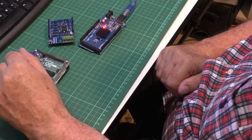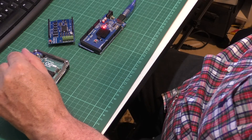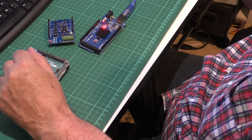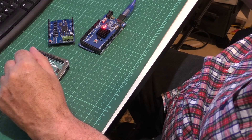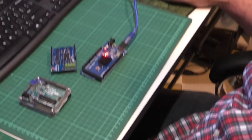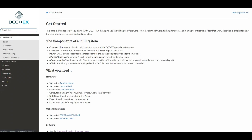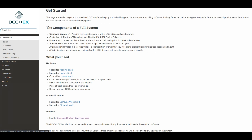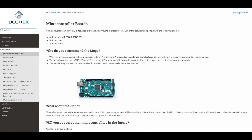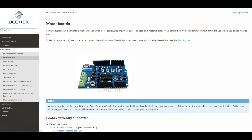We're going to see DCC++ EX in action. Here you can see that I'm setting up Omega, and we're going to put DCC++ EX to work. The guys from the website have done a great job and they've got a few videos up, but this is a little bit more practical, where I'm going to show you how simple it is. I'm also going to put it into action and we're going to actually see DCC running on a big layout.